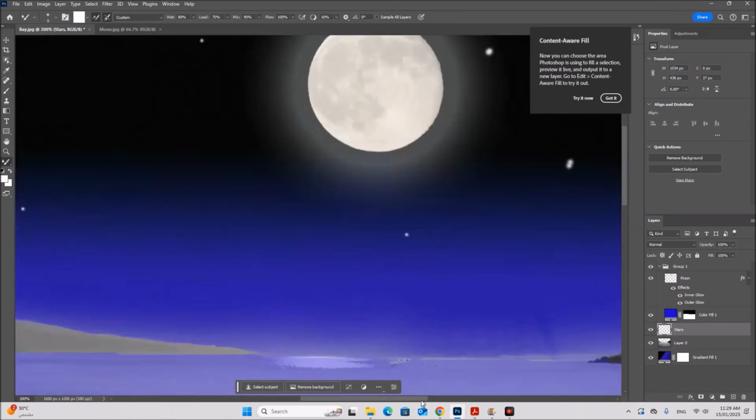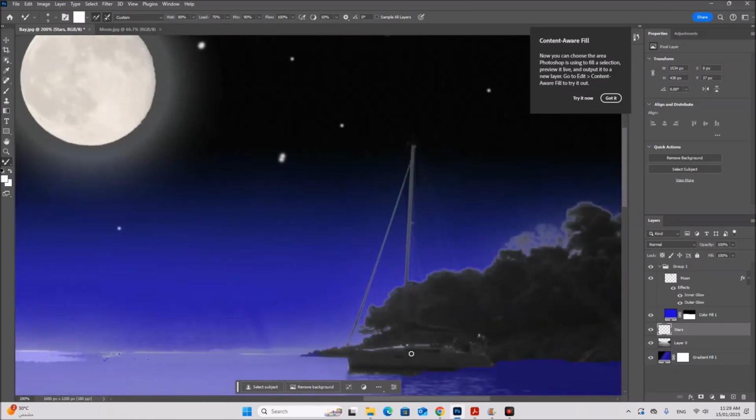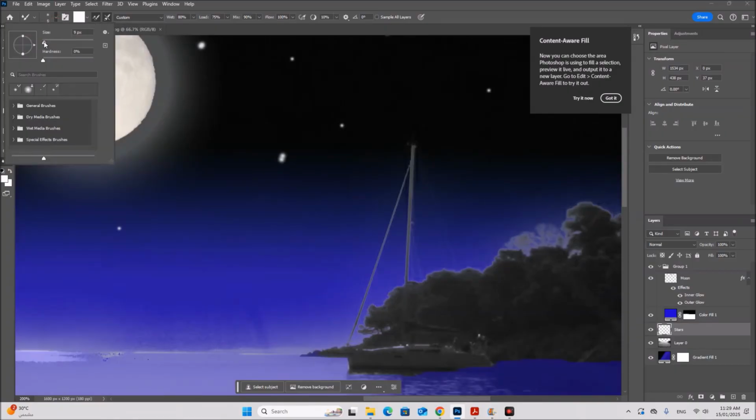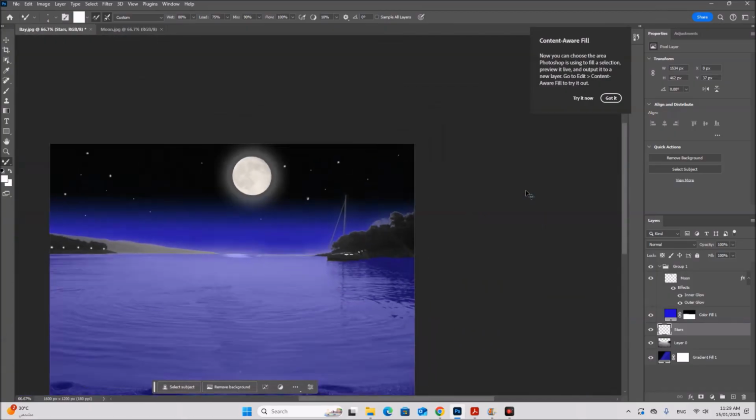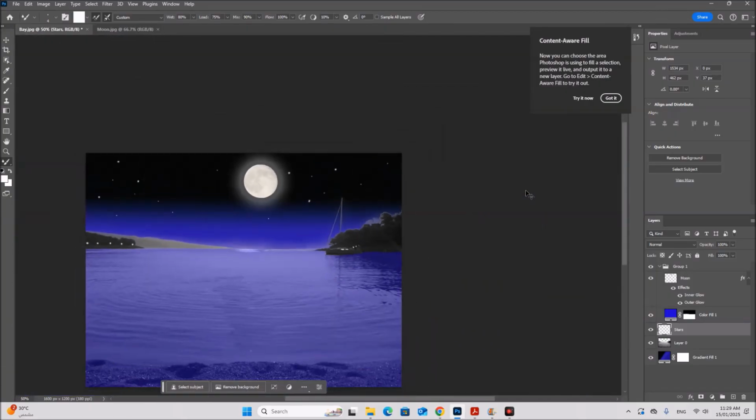Zoom in. Reduce the size. So we have added light here also.